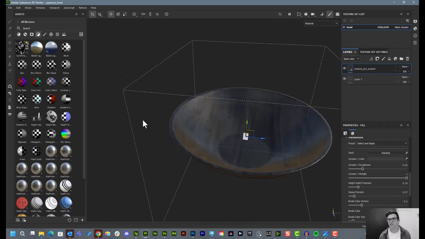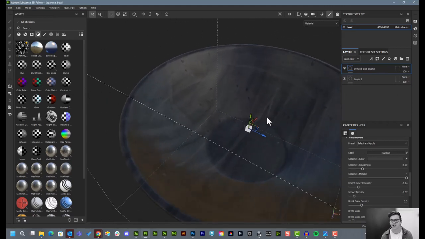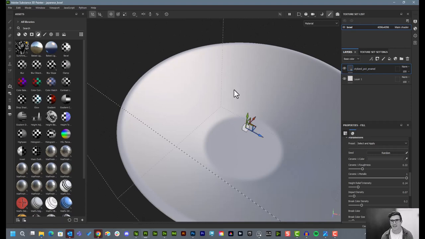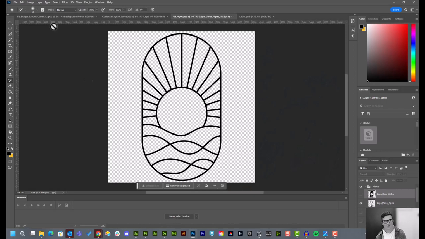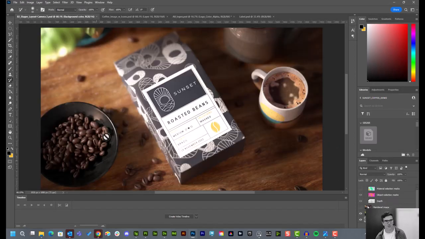So again, I just keep it super simple. I just used this stylized enamel. And I honestly thought I was just using that as a temp. But in reality, it ended up looking pretty good. So that's actually what's inside this final one here as well. So I thought that worked out okay.